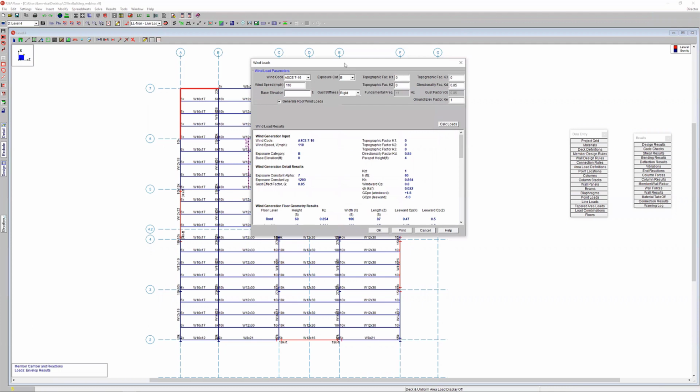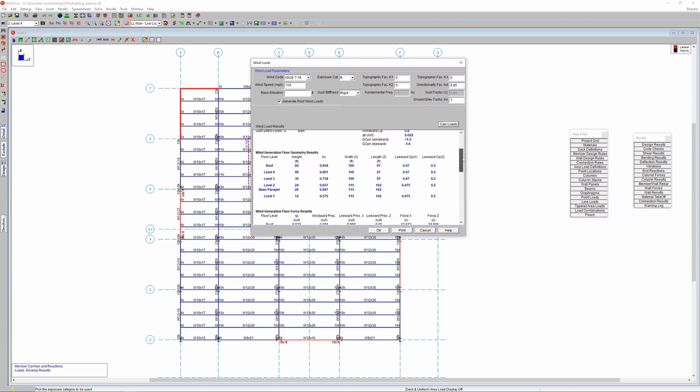So we're now jumping into RISA 3D where we need to look at wind and seismic loading. The first thing that's going to pop up here is our wind load calculation. And so we can go ahead and choose the code. I'm going to choose the code and the wind speed that actually works for where I live here in Pittsburgh. So 110 mile an hour wind speed, exposure category B. I'm going to use the most recent ASCE 7-16 code, click Calc Loads.